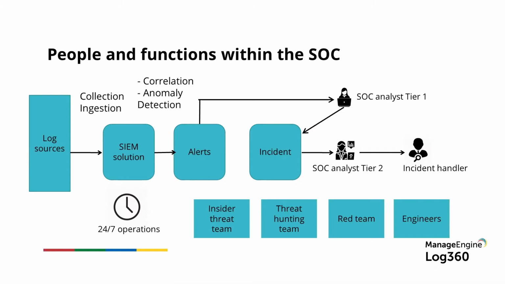Let's take a very simple example. Let's say that it's an accountant, obviously from the accounting department, that's under investigation. And let's say that this particular accountant has done a lot of anomalous activities over time. So they have come under the radar of the tier 2 analyst. So what the tier 2 analyst will do is they will compare this accountant's behavior with the accountant's own behavior in the past, the accountant's baseline behavior, and see if there's a huge deviation there. They may also compare this accountant's behavior with other users in the overall organization. And they may also compare this accountant's behavior with others in the accounting department. So they may do different kinds of analysis here.